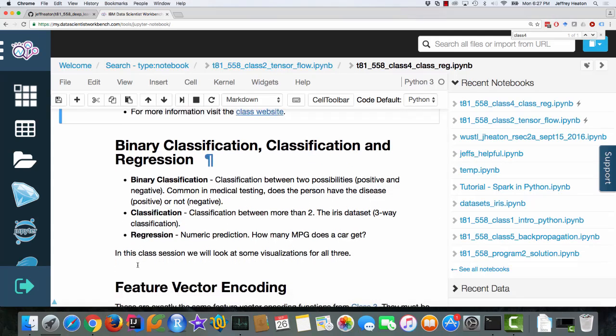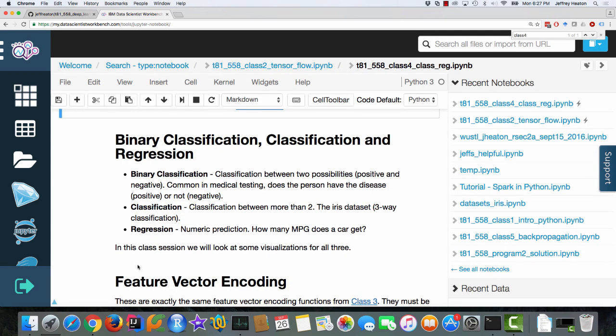Another reason that binary classification is very important is that one of the most popular visualizations for classification, called the ROC curve, is all that it works with. So the ROC curve is very popular. It's a little bit difficult to interpret if you're not used to it. So I cover it here because it's a very popular interview question.